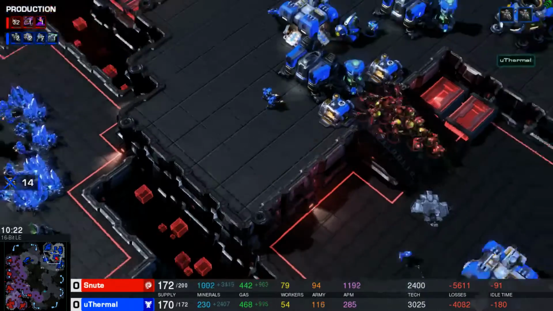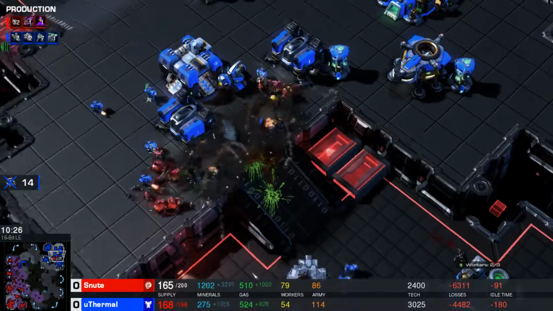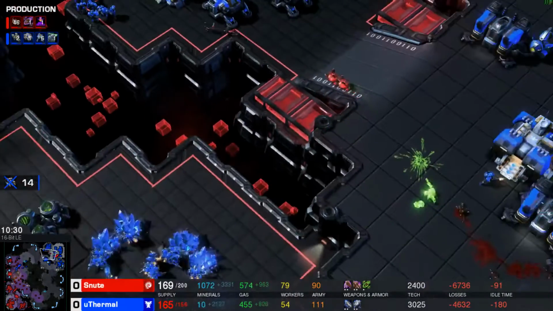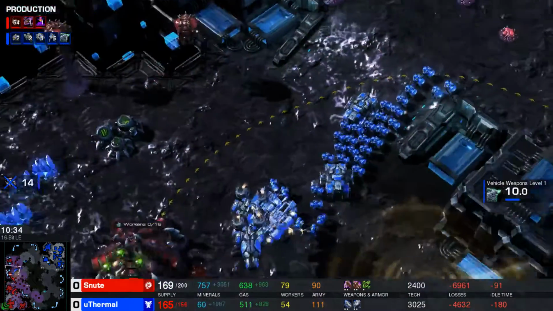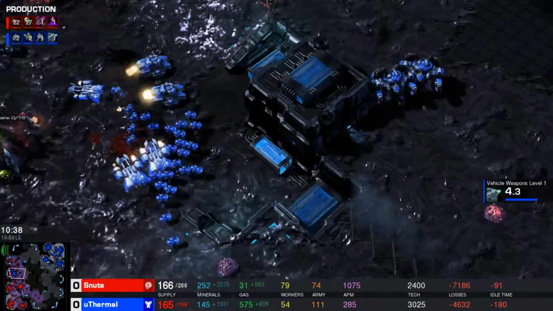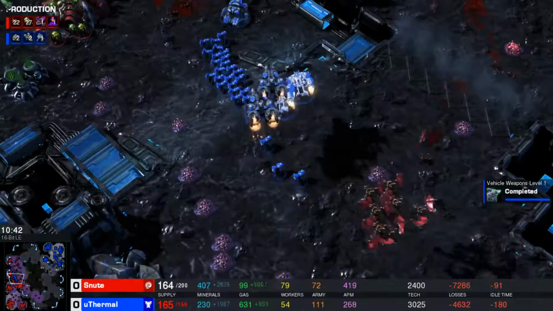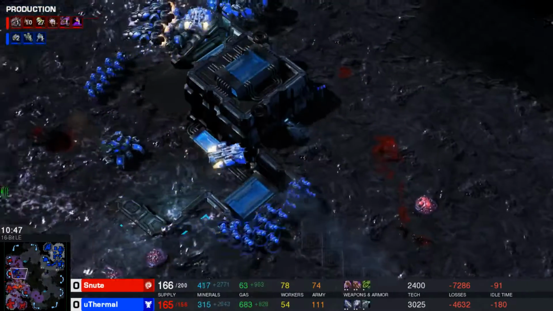And oh my god, here's a big push here. These Banelings are going to Bane bust into the main base location of our Terran player. And just like that, the floodgates are open. But I do wonder what's going to happen here when the Terran player is across on the opposite side of the map with Thors and a bunch of Siege Tanks as well as Liberators, and of course you add those Marines in the mix. I'm liking this position currently of uThermal.